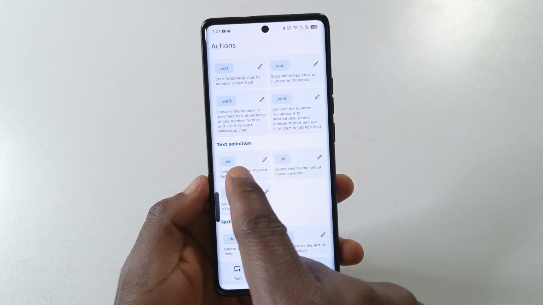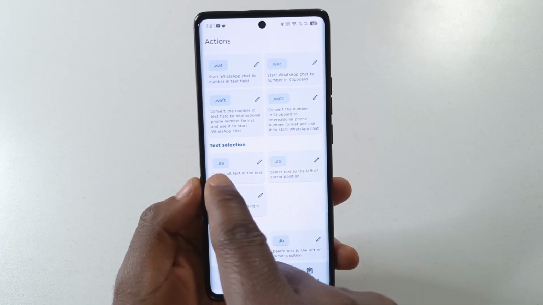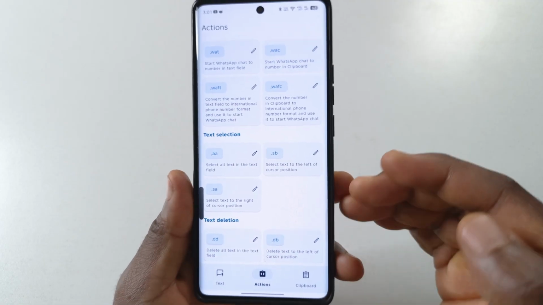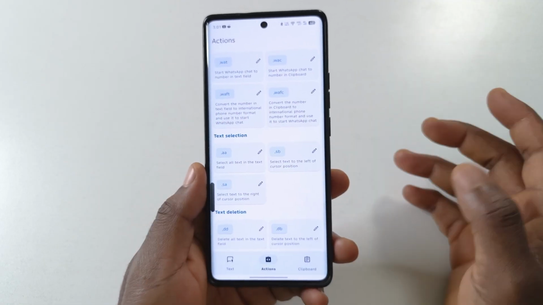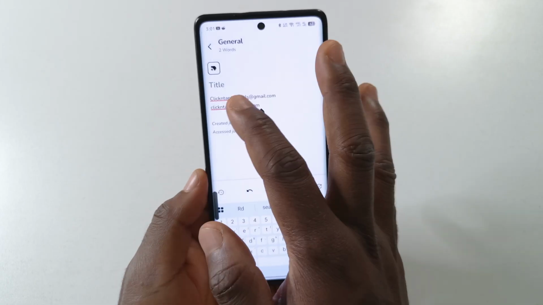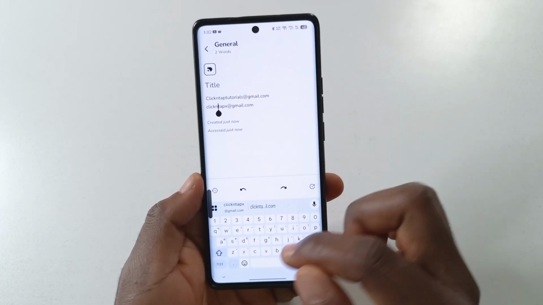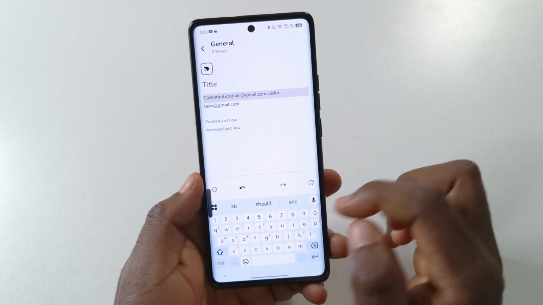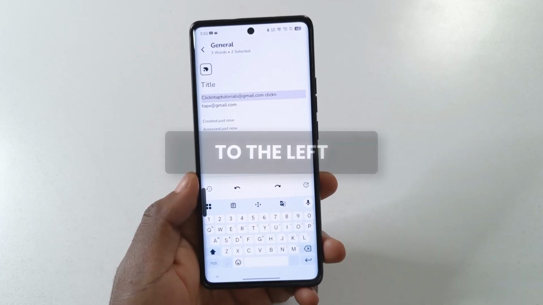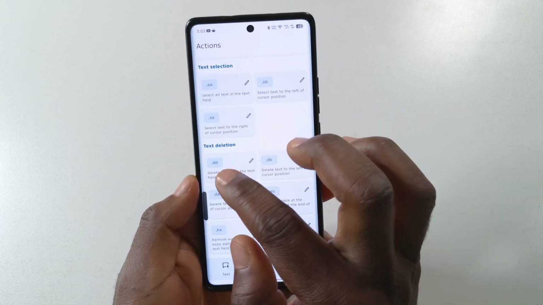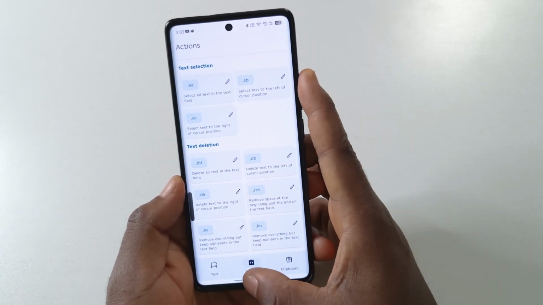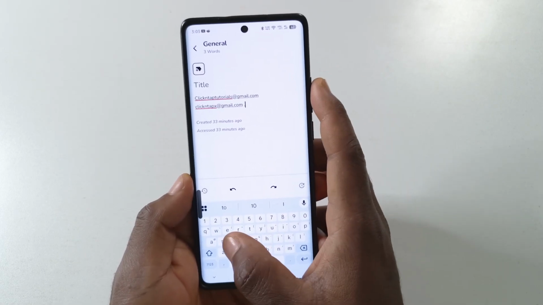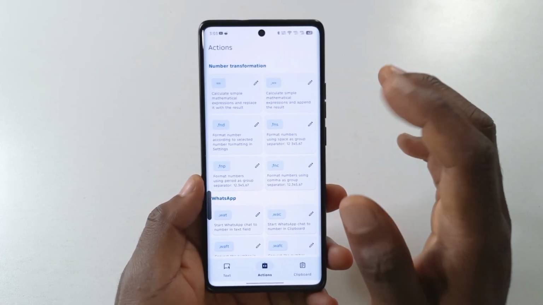That's because of this option here, select all text. You can use this to select all text. So we have this one called SB. You can use it to select text to the left of the cursor. So let's try it. So let's put the cursor here. So for this to work, you need a space. So add a space, then enter comma SB, and the text to the right will be selected. Let's try this one that deletes all the text. So comma DD.